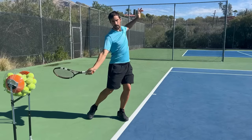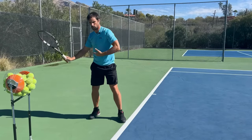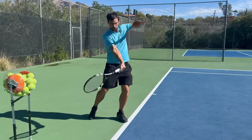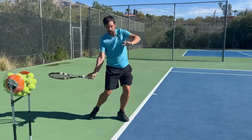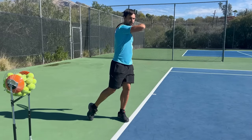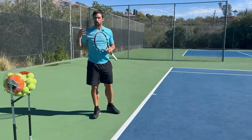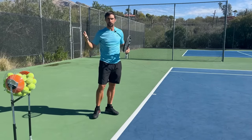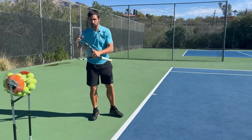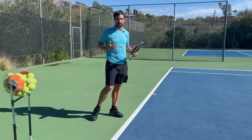Whether you've got a bent arm or a straight arm, once we've driven hip and torso and created the racket lag, we're rotating forwards, the shoulder kicks in, and we're basically throwing the racket forwards at the ball — and the racket follows through and around. That is the most biomechanically efficient way of generating power and spin so that you can hit with power and still get the ball to land in. But it also involves the best timing and it's the hardest to implement.